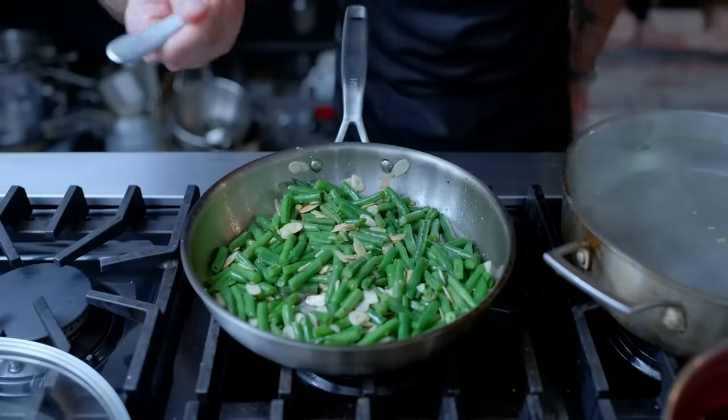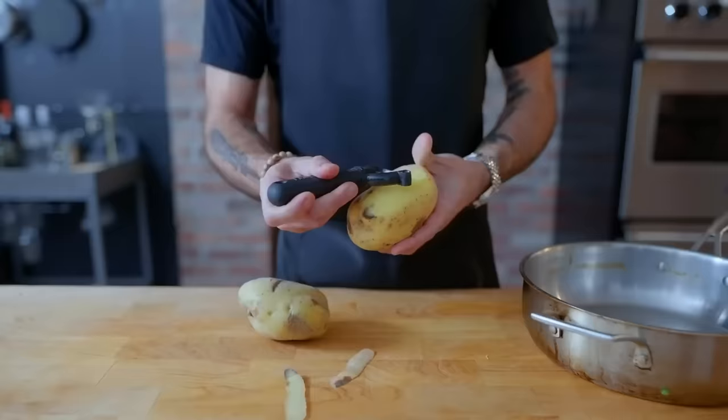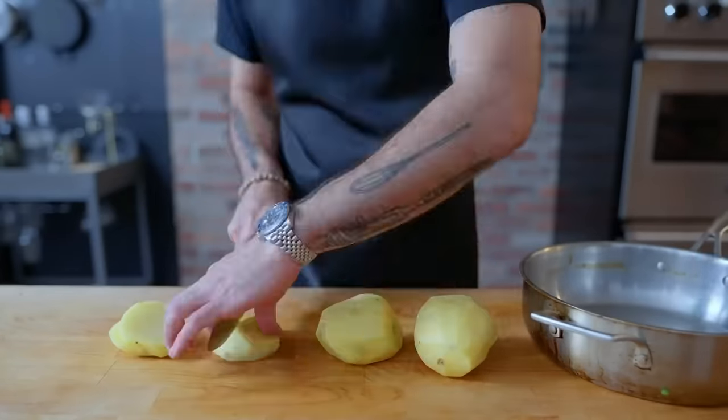Now I am a green bean casserole obsessive, and I gotta say this is a pretty good option in a pinch. Only takes about 15 minutes and less than 10 ingredients. Next up, a nice and simple Yukon Gold mash.